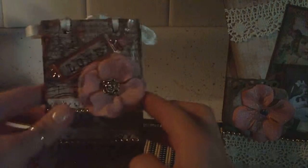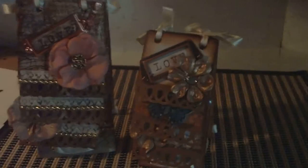These are so easy to do, and because I liked it so well, I made others at different sizes. They don't have to be as big. As you can tell, the sizes are different. So we'll put that big one to the side, and I will show you the other two I had made. Basically the same concept on these three as well, just different sizes. In fact, this middle one here is even smaller than those two.